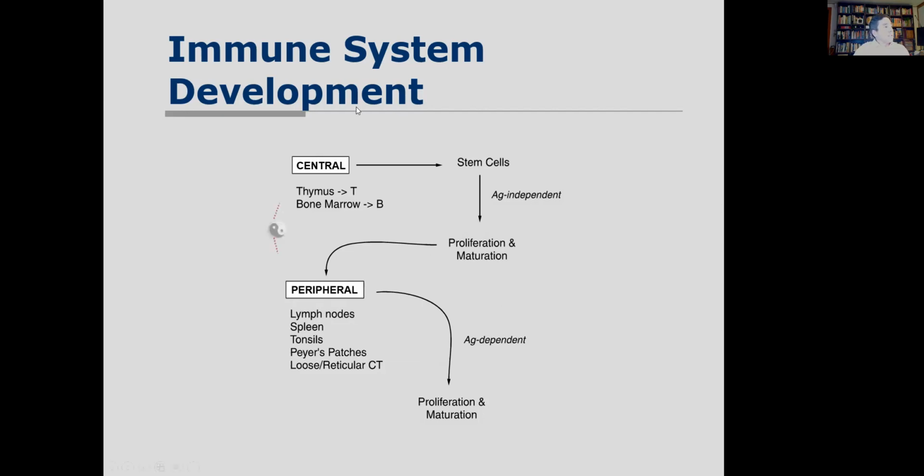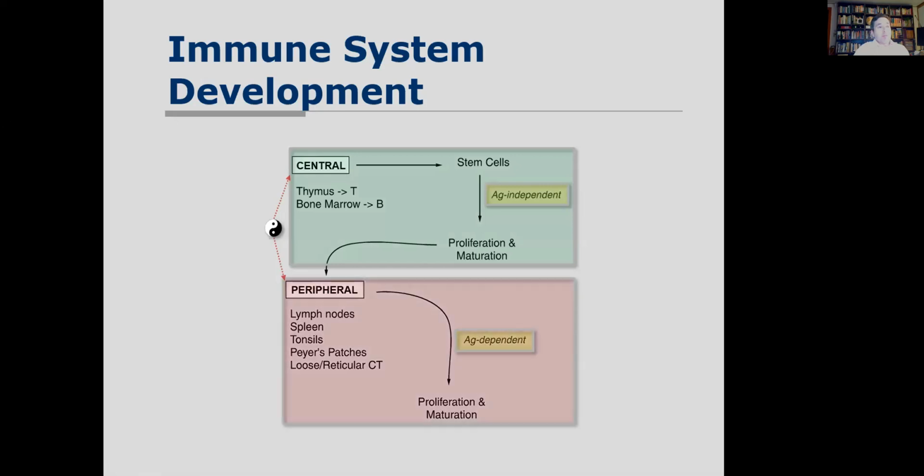So how does the immune system develop? We have two parts of the immune system: the central immune system and the peripheral immune system. The central immune system, which is the thymus, behind the sternum in the middle of the chest here, and the bone marrow, produce what are called T and B cells. They produce a lot of cells in what's called an antigen-independent fashion. That is a way of producing all the different cells that can respond to a near infinite number of viruses and pathogens.